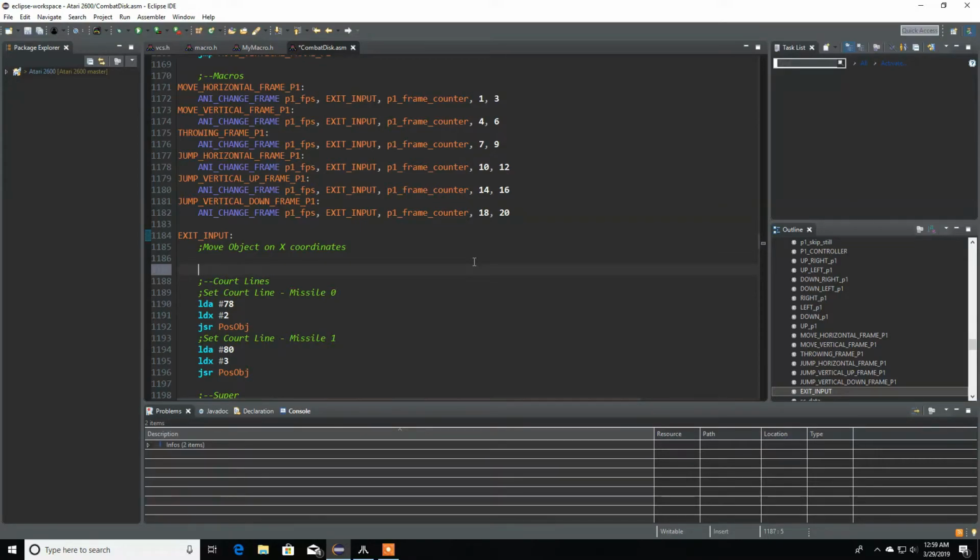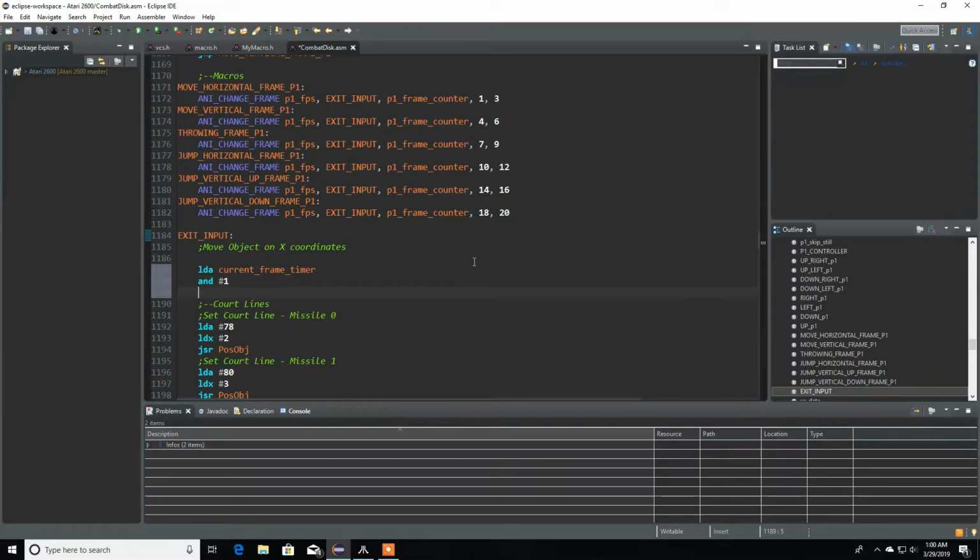So first thing I'm gonna do is load our current frame timer over here, and then I'm gonna do AND #1. So I only want the least significant bit of my current timer, so it's either going to be 0 or 1, so I can branch not equal 0 or branch equal 0, so I can have every other frame.